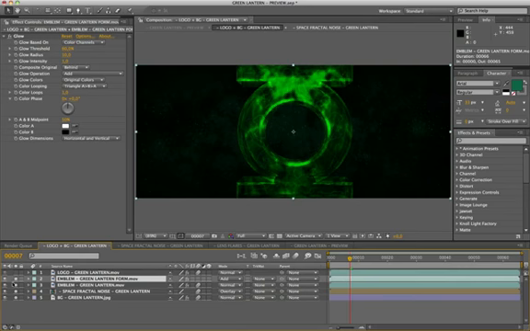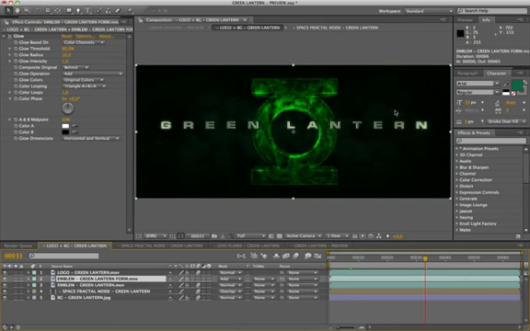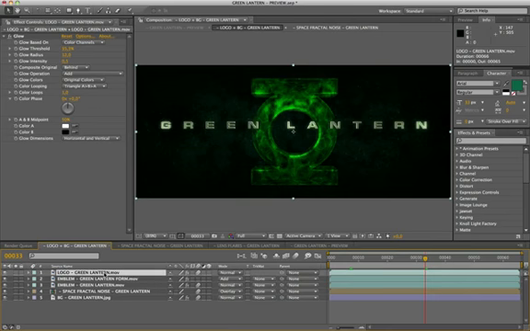Finally, in this block, we have the layer of the logo, where I added a glow effect with these values: 35, 12 and 0.5. This makes the contours of the logo softer, and the color brighter.